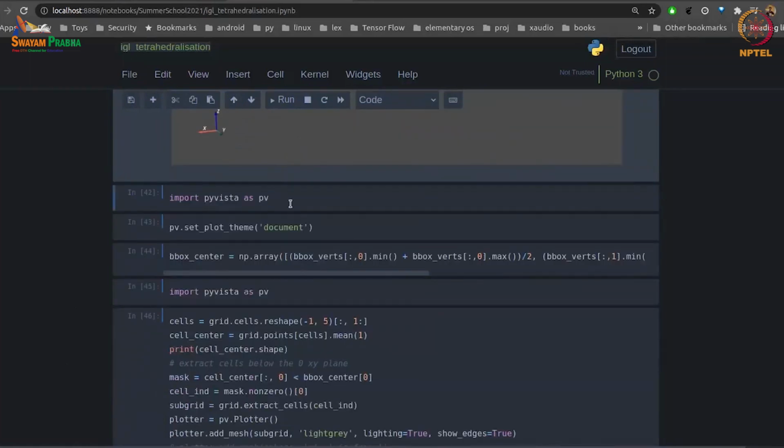However, we would want to see the bunny tetrahedrons. So what we are going to use is Vista, another library. I'll just show you. It is used in conjunction with TetGen.